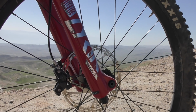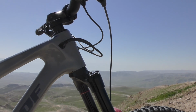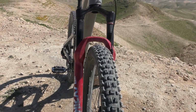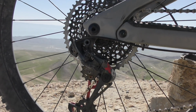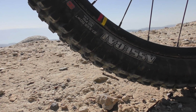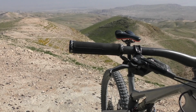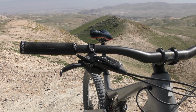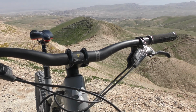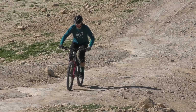Looking over the parts, the RS version tested here features the excellent RockShox Lyric Ultimate RCT3 and the Super Deluxe RCT Shock with a SRAM Eagle X01 transmission and Code RSC brakes. A set of Mavic D-Max DH wheels fitted with a Maxxis Assegai DHR2 combo and a Reverb C1 round out the build, with Nukeproof's own brand components taking care of the cockpit and the touch points. The elaborate lines of the frame look a bit quirky from some angles, but overall, the bike looks like it means business, and the aggressive stance had us eager to come out and play from the minute we met it.